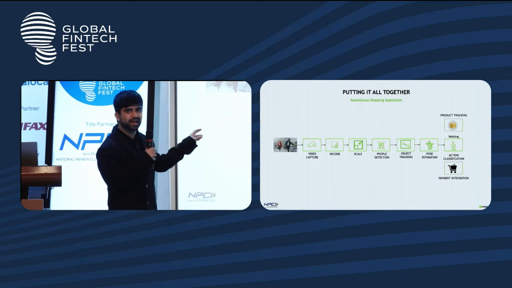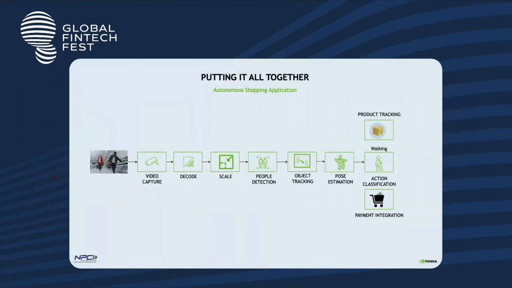Now, how does this help? That helps to extract metadata information from those video feeds so that it can be used for other parts of the pipeline, like the product tracking and also the payment system. So the goal here was to get insights of people within stores or in smart spaces as to where people are mostly crowded, what kind of actions they are doing, and so on and so forth.